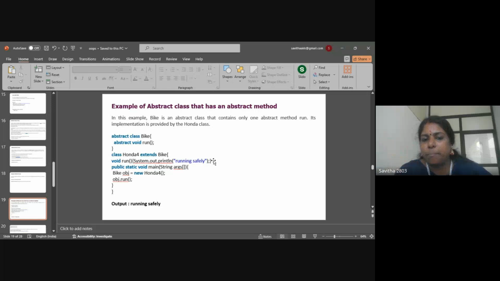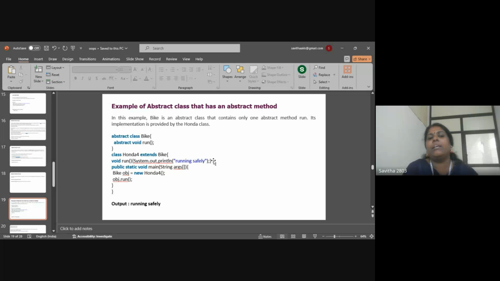Then in static main, inside the main we declared one object, obj, of the base class or super class type, equal to new Honda4. That means we can invoke the abstract method by using this type of object declaration.